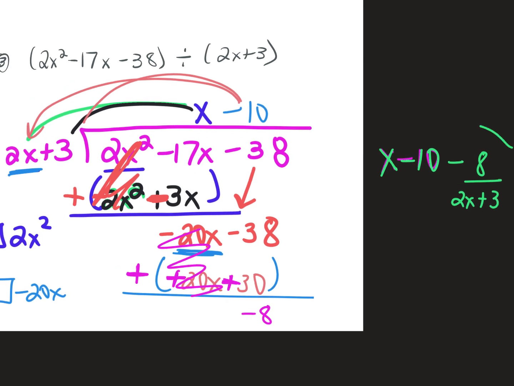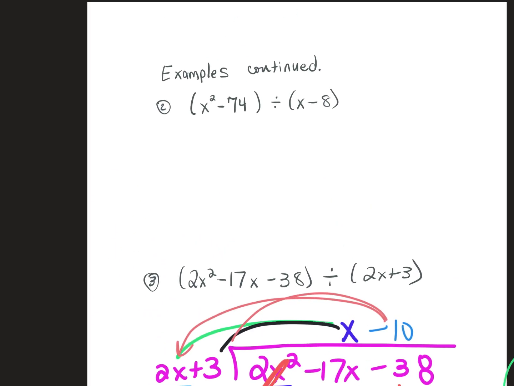Now, these problems can get messy in a hurry. I understand that. So what I would tell you to do, maybe do this problem last on a test or a quiz, because it is time consuming, and if you don't get to it, whatever, you don't want to waste too much time on something like this. But if you do find a mistake somewhere in the middle, you can't figure out where you went wrong, just erase it and start over. Sometimes your mind will keep making the same mistake that you made originally and you won't find it. So sometimes it's easier to just say, all right, let me just start over. But let's look at this one and then we'll go on to the shortcut.